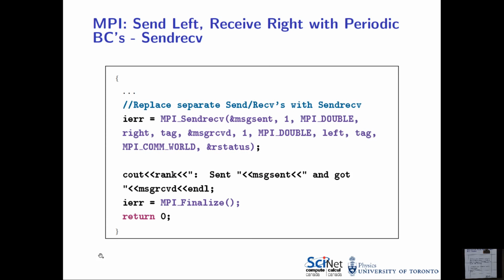So let's look at an example of how you do that. We literally can replace those 4 lines of MPI from the previous code with a send, receive, and then receive, send. And then we can just replace it with one function call. And we don't have to worry about the deadlock. So we just make one function call. So we send our single double to the right, and then we receive from the left, okay? And we don't have to worry about the proc null. We can do the periodic boundary condition in this case because it'll take care of the pairing and not worrying about the deadlock type thing.